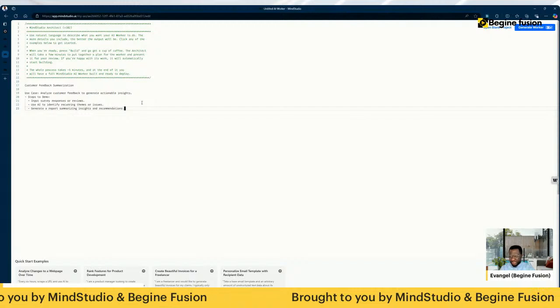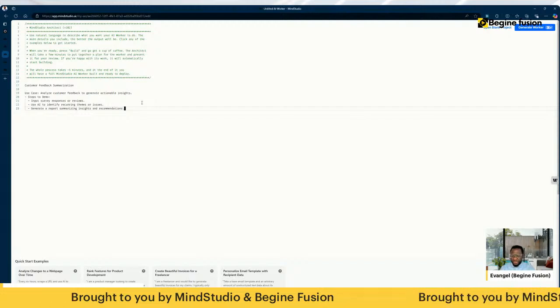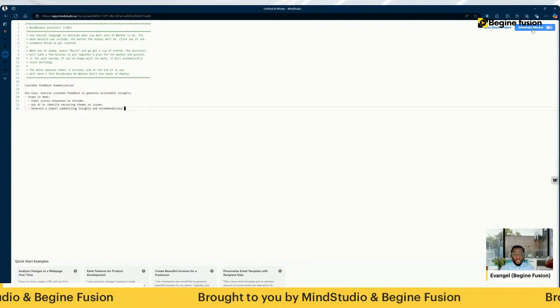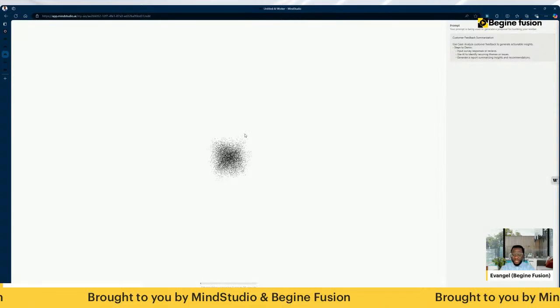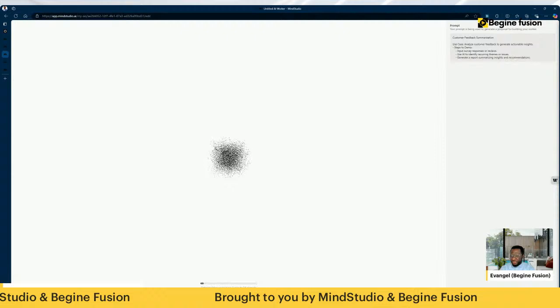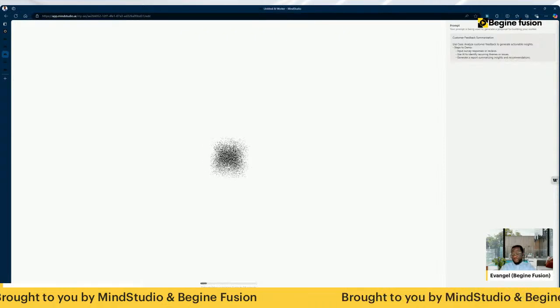And the point here is the more detailed you go, the better output you can get from your AI worker. But for the purpose of this, I'm just going to leave it at this. Then go ahead and generate AI worker. And again, it's going to take a couple of minutes to give us an overview of what the AI worker is going to be like.